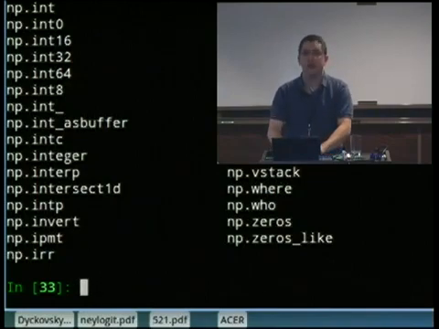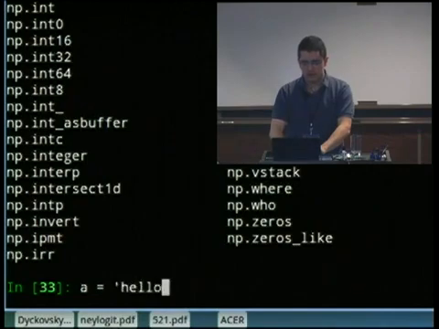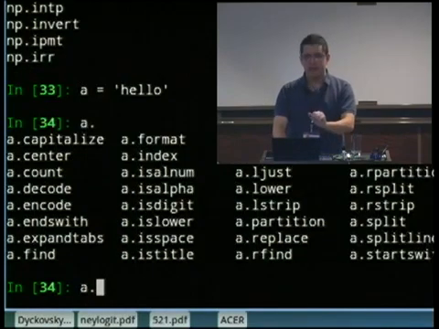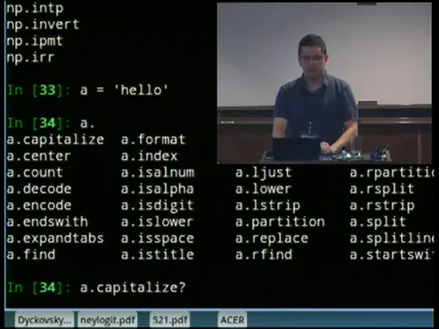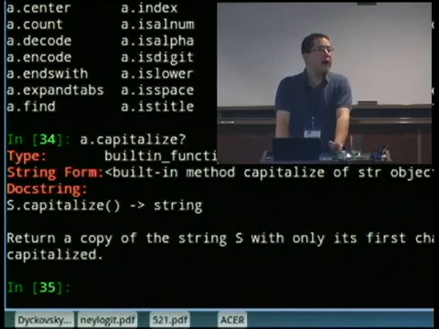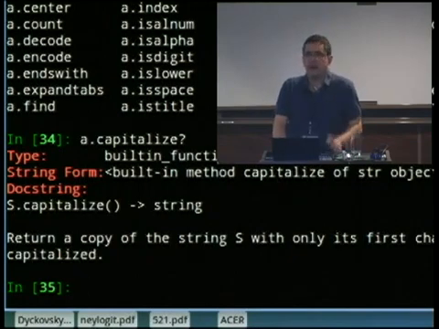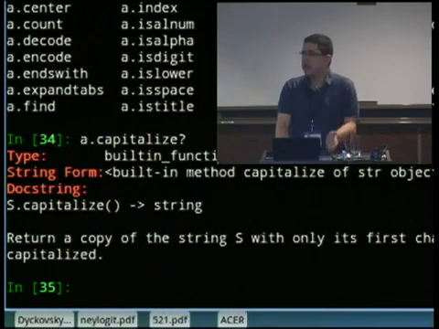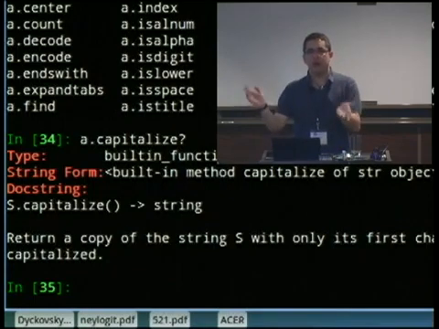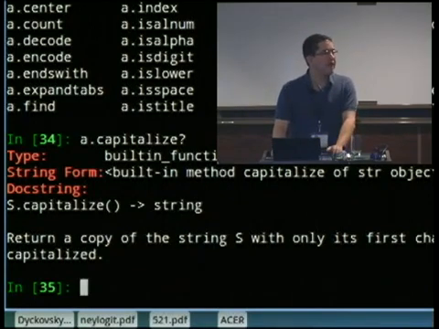If you're just learning Python and you want to learn how to use Python strings, the easiest way to do that is make a string and hit the tab key on it and look at these things. I wonder how capitalize works. And then learn. And this is how I basically taught myself Python, by writing this code and actually playing with it. And this is how I explore libraries. I rarely read documentation. I simply import it and start tabbing around and question marking around. And very quickly I figure out how things work.